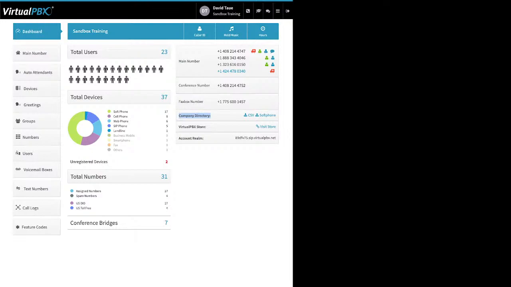Red, they're busy. Now, that's great if those are the only devices your staff is using. If you have a mix of devices, say my colleague Mike has a Yealink phone, I can only see from my softphone the status of his softphone. I can't tell if he's using his Yealink phone, on a call at that time. So it's possible I could call him on his softphone, and he's like, hey, I need to call you back, I'm on my other phone.